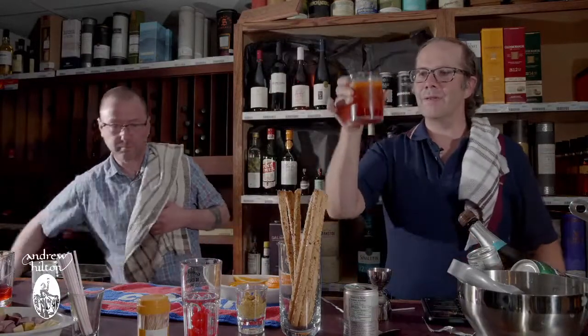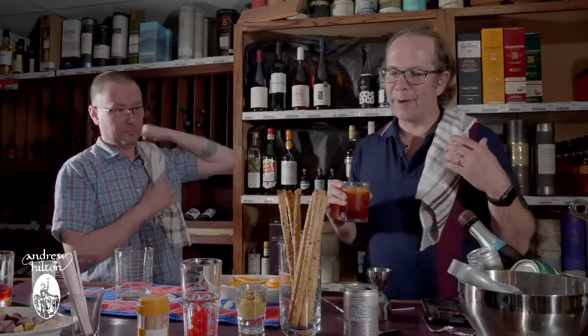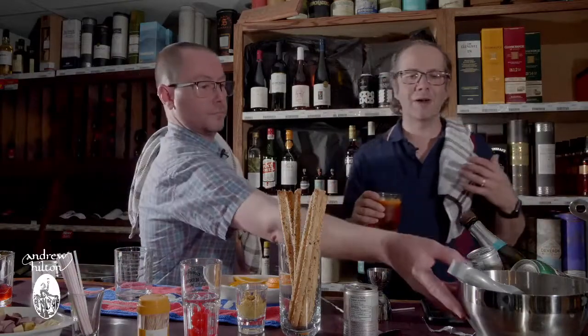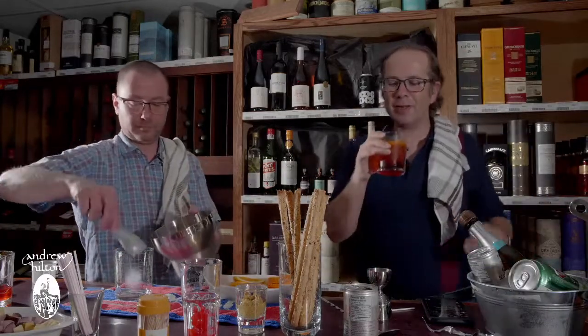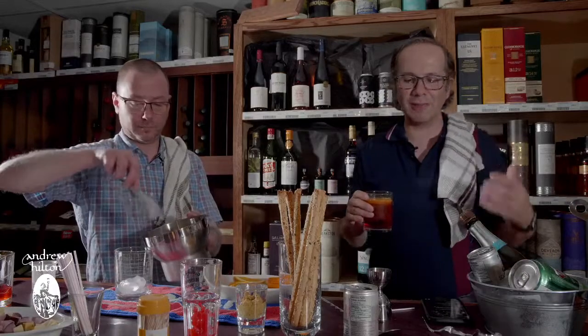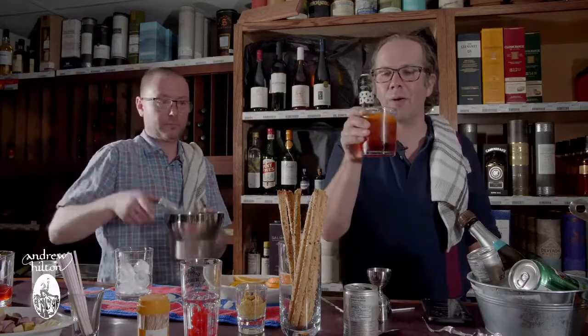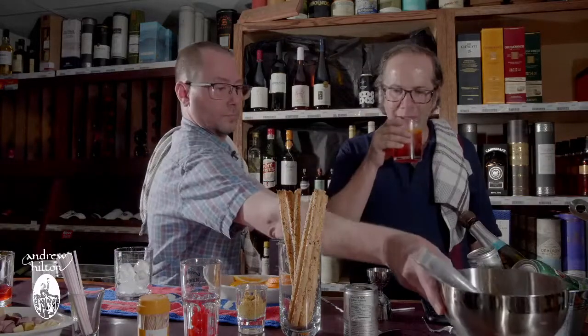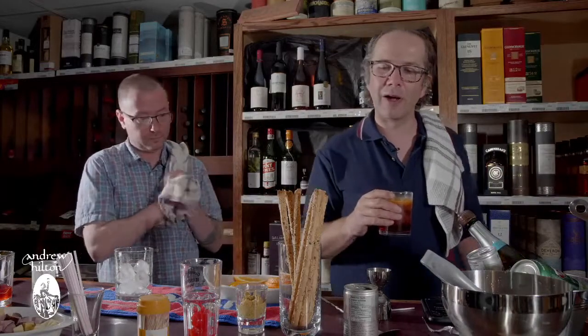You want this to give you all of the pretty characters and taste a little bit like bitter orange, but you don't want it to taste boozy. This is almost like having an Italian soda that happens to have a bit of booze in it. It should be light and refreshing. How much club? I probably added 2 ounces, maybe 1.5 ounces worth. It's not a whole lot. It's more than you would add of the Campari or the vermouth, but it's not a lot more.